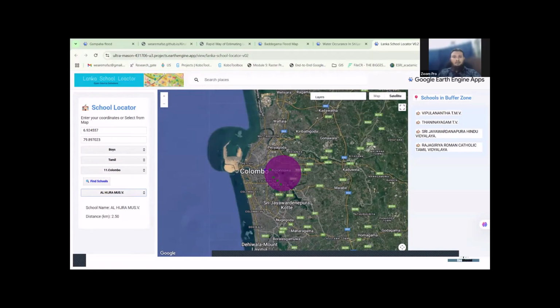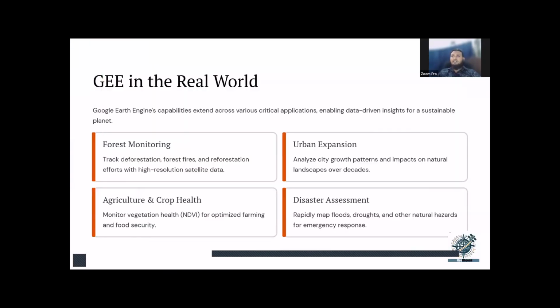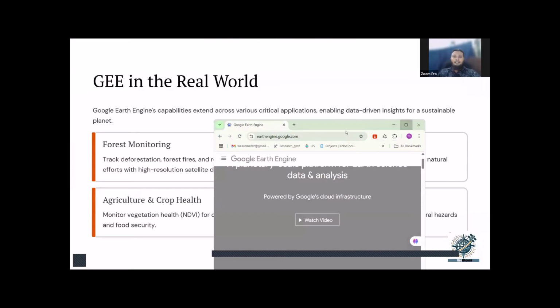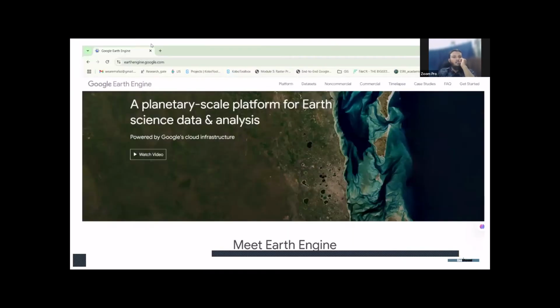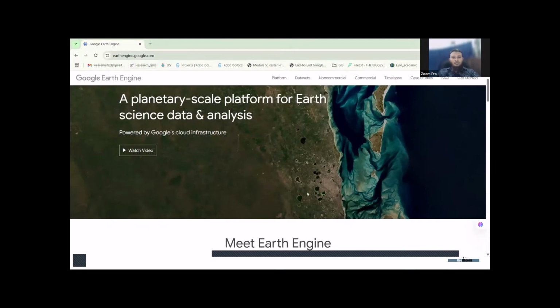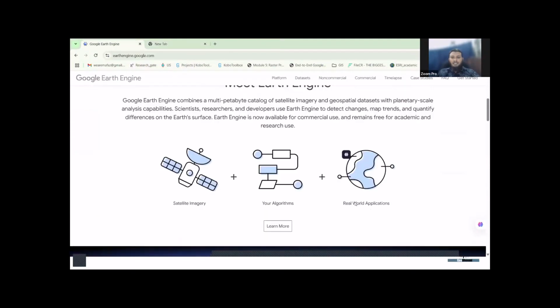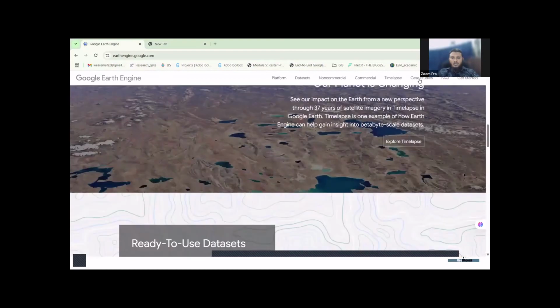So there are many more applications freely available. You also can check the Google Earth Engine. Just type Google Earth Engine on Google and you can go to the dataset. You have many. If you go for case studies, you have many applications, how they have used it.